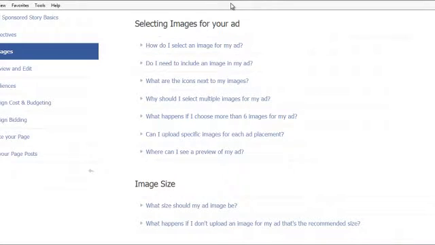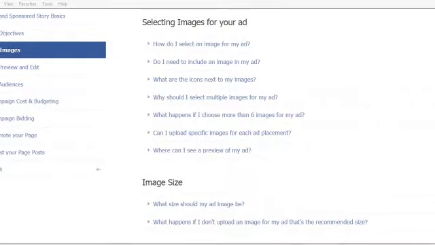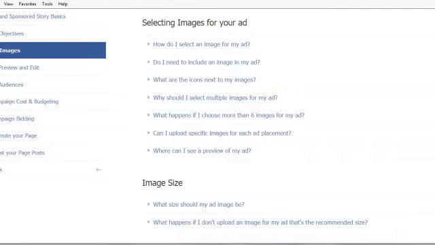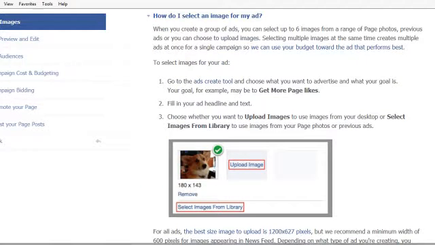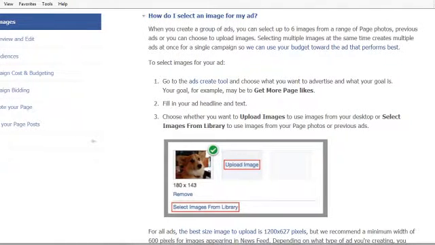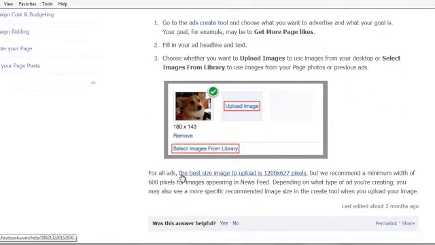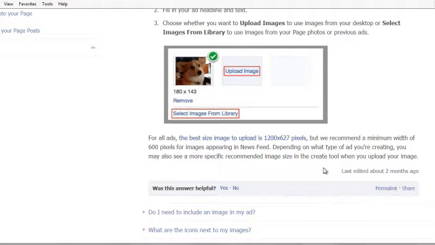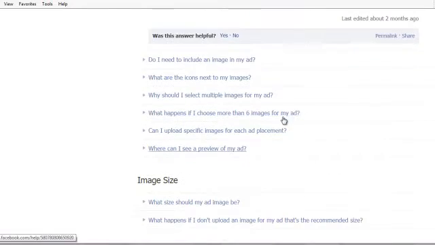Let's talk about ad images, because you need to know, okay, in terms of text, I understand what I can do and what I cannot do, but what about ads? So this kind of brings us to the what can you do, but what should you do in terms of ads. As you can see here, it says for all ads, the best size image to upload is 1200 by 627 pixels. So if you want to make sure that your image can be seen really, really well, make sure that you follow their guidelines, because the worst case scenario, you upload an image and it's blurry and it's something that is hard to see and it gives a misrepresentation of your fan page. That's not a good thing. So make sure you follow that closely.